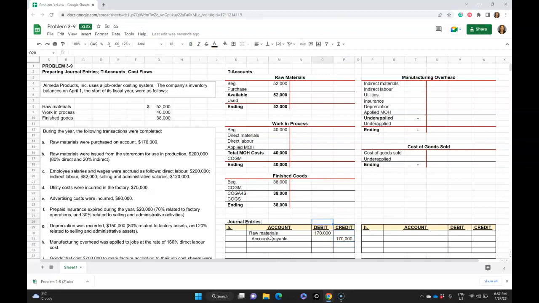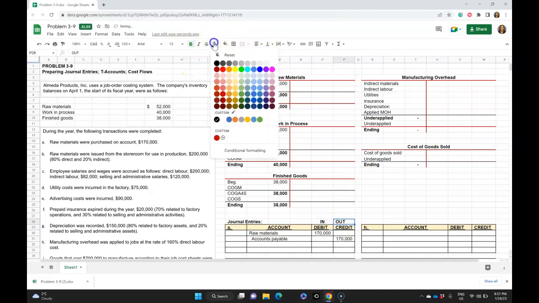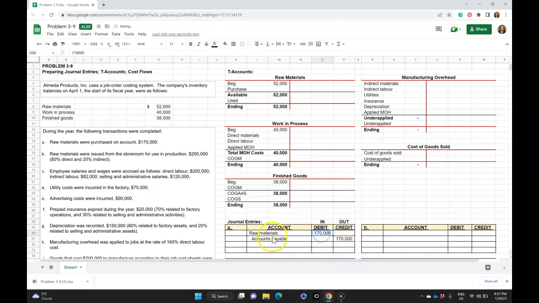And just maybe to help you with your inventory accounts, when you think of debit, think of something going into the inventory account. And then when you think of credit, think of something going out of the inventory account. So raw materials is 170, that's coming in, so that's a purchase. And then eventually we'll have something coming out of the account. So right now I've got my beginning materials plus what I purchased this year. This is how much I have available to use. So that's just these two numbers added together.